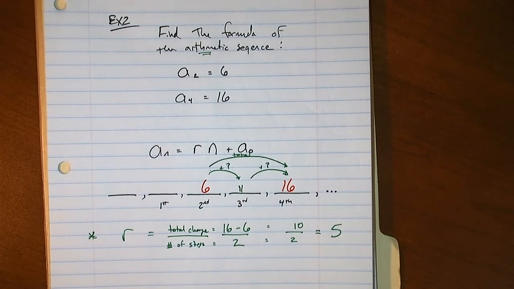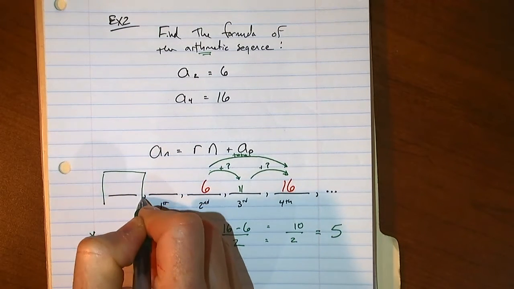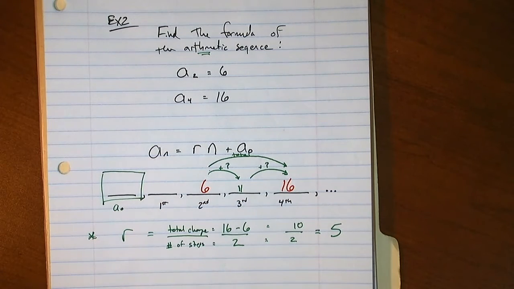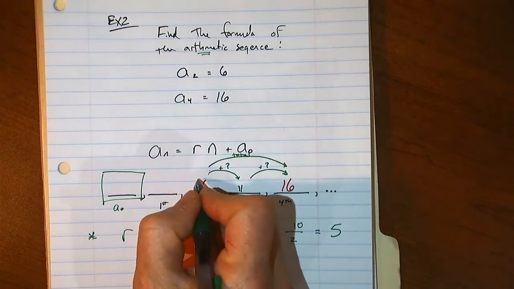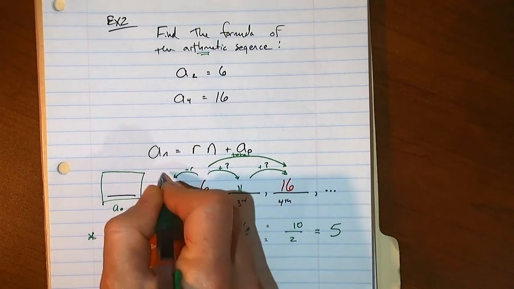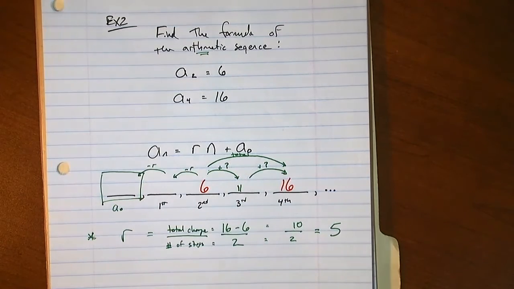And it looks like I did. But what I actually need is this back here, my imaginary 0th term. So you can do this 2 ways. One way that you can do it is to subtract off your rate of change. Now in this case, because we're only 2 spots away, that would be perfectly fine to do.